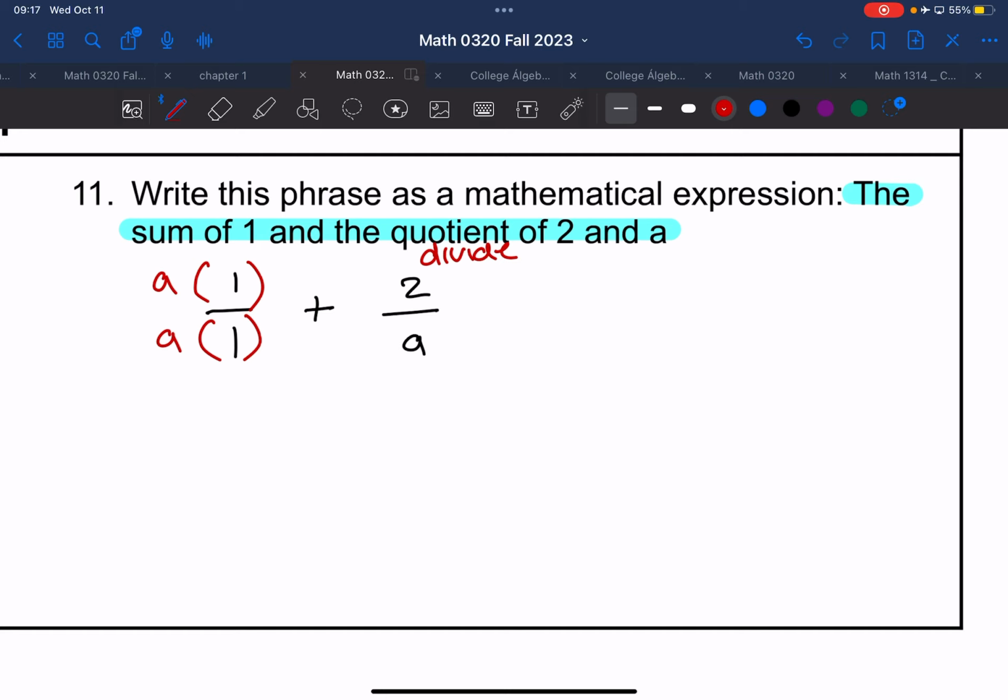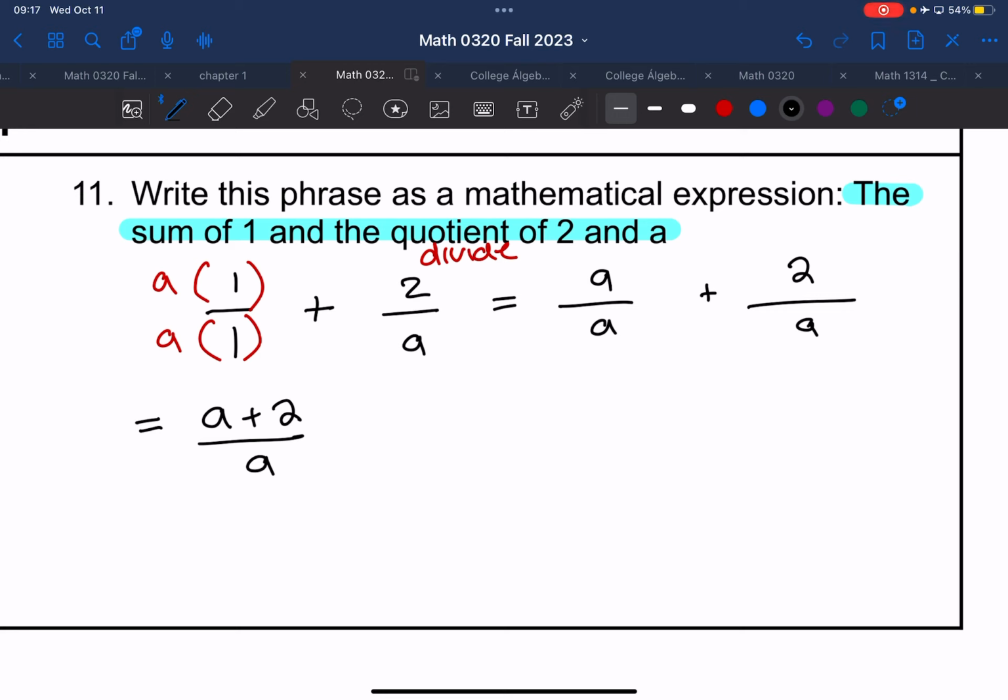Do I need to do anything to the second fraction? No, because it already has an a, right? Okay. So now we have a plus, and then a on the bottom here. Looking at the first numerator, we have a times 1, which is a, and then the 2 doesn't change in the second one. So if I add these numerators together, I would get a plus 2 over a.